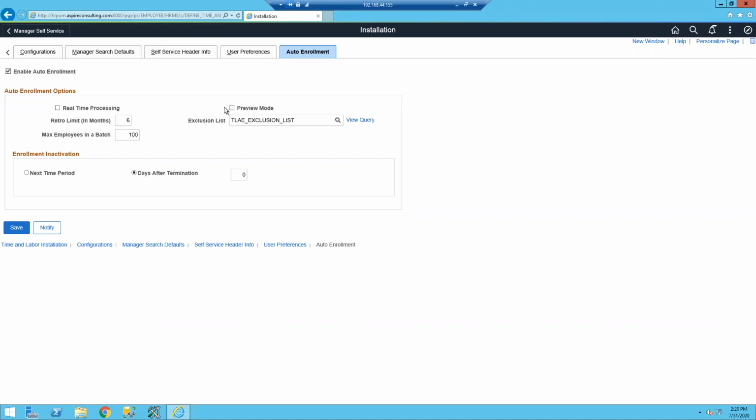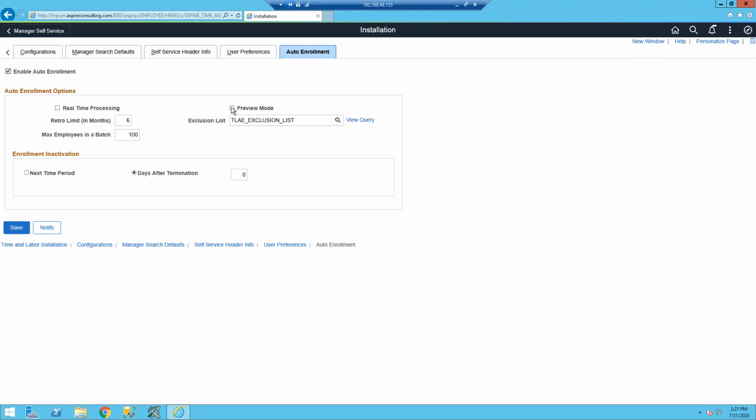Preview mode, I mentioned earlier that if you go into preview mode, it's going to require a user to be involved in the process. It basically creates, well, what it says, a preview, and it might have processed 20 employees over the last, let's say, day, and those 20 employees would be reviewed and then ultimately approved to go through the auto enrollment completion.